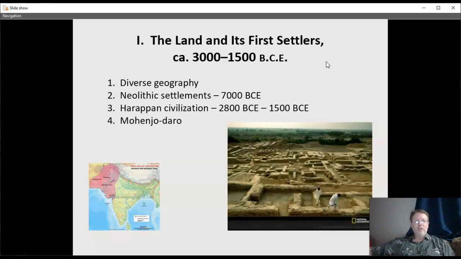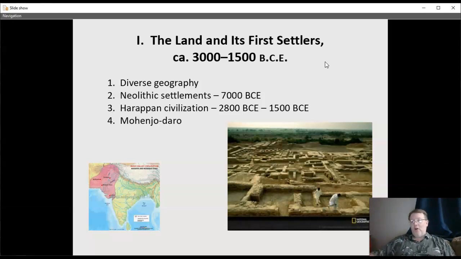All the others had a written language that we have managed to decipher, at least partially, if not completely. We have not been able to decipher the Harappan civilization's languages. So other than what we dig up out of the ground, we don't know anything else about them. And, as we're going to discuss, they also basically disappeared for a period of time. We don't know what caused that either, necessarily. But we believe there were hundreds of cities, and by 1500, they're all gone. I mean, the city remains are left, but the people are gone. The cities are emptied out, and something appears to have happened, and their civilization simply withered away.